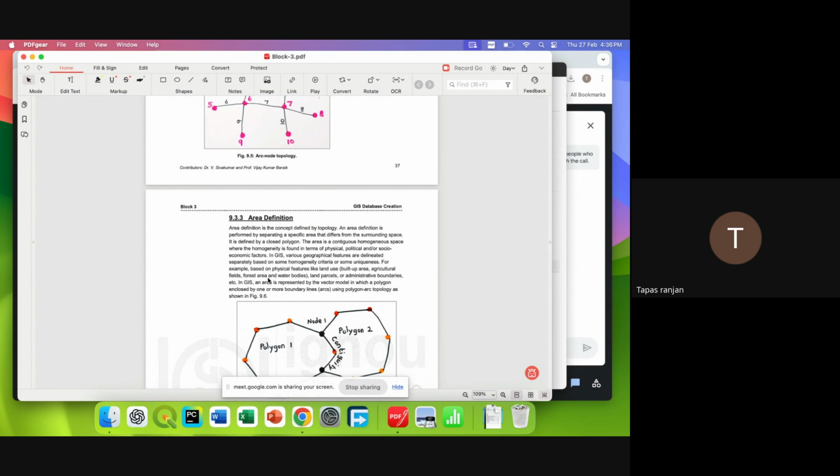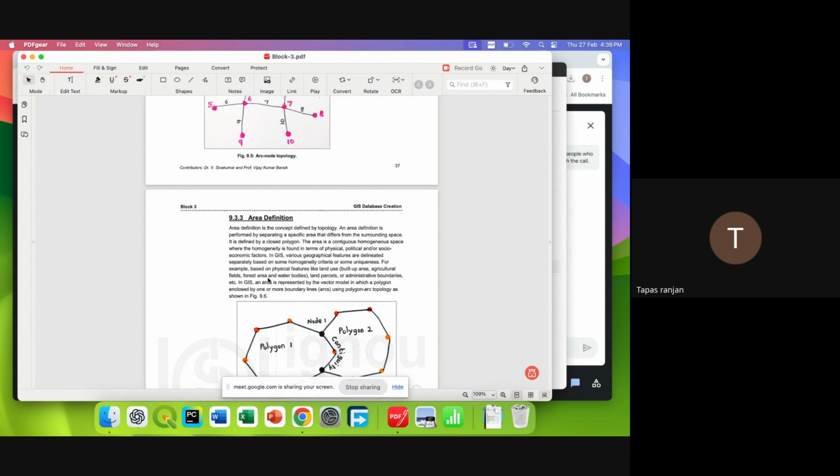Now, what are the different applications of connectivity? It helps in transport networks, for example finding the shortest or optimal routes to reach from one place to another.